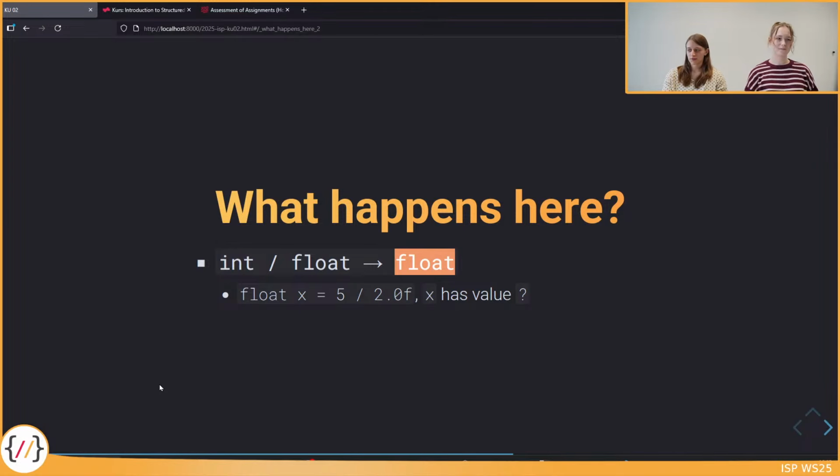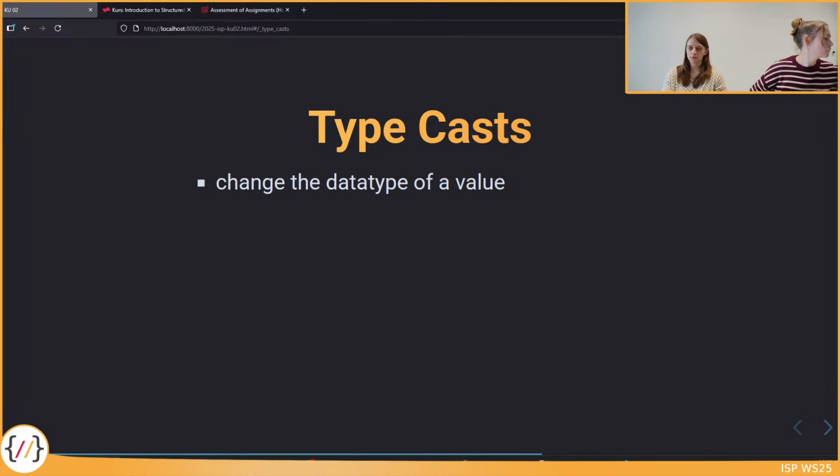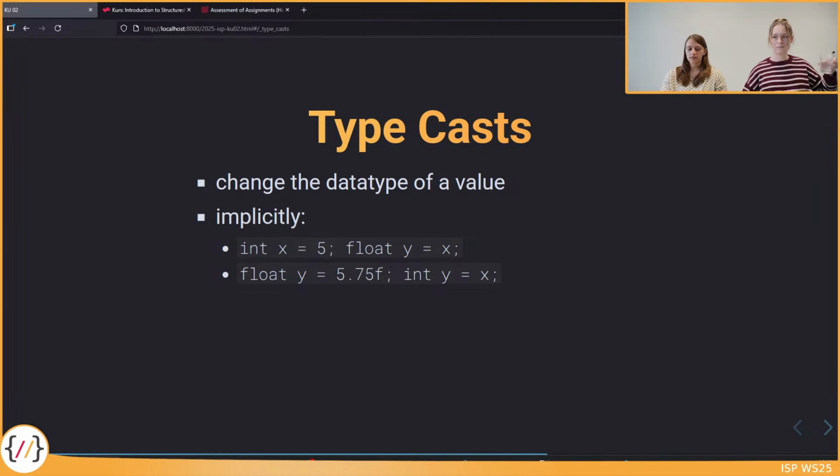The solution to that is typecasting. So basically what typecasting does is that we can change the data type of a value kind of on the fly, you could say. We can do this two ways. We can do it implicitly or explicitly. Implicitly would be if we have an integer x here, that is 5, and we then say that the float y gets the value of x, then technically we've turned the 5 into a float, right?